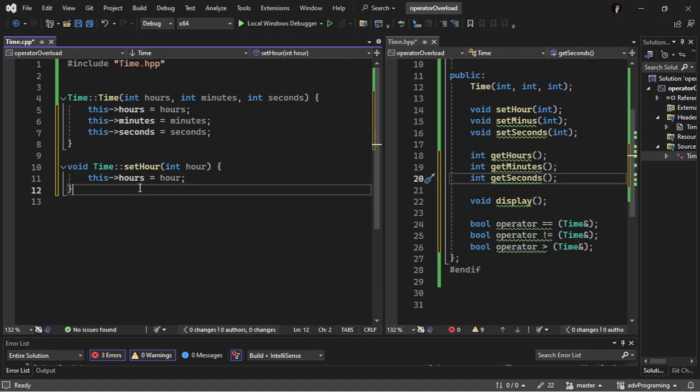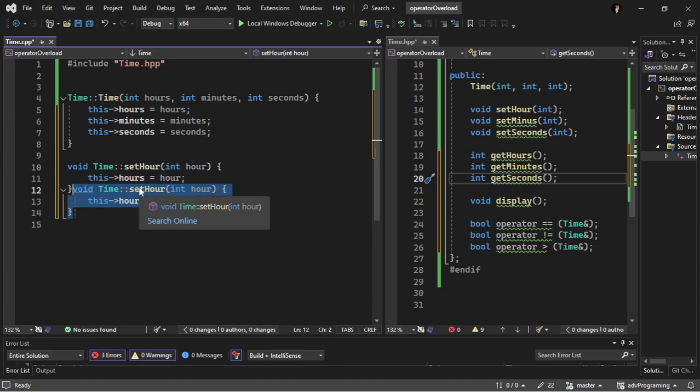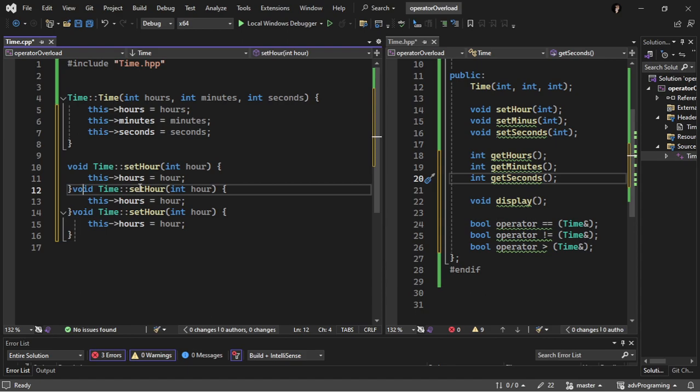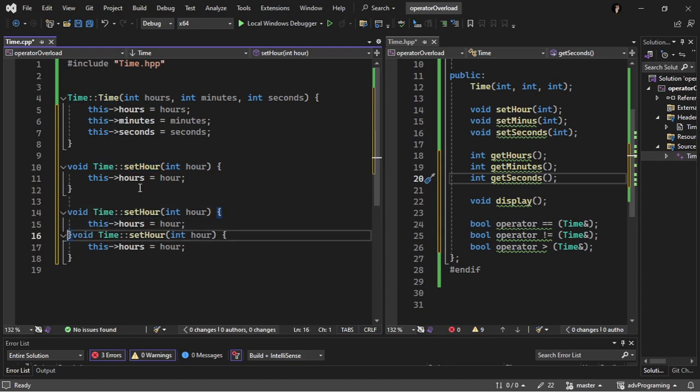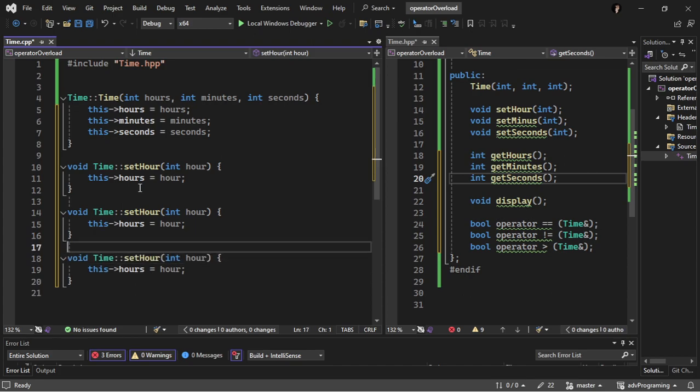And then you can select this and duplicate it. It's going to be minutes.